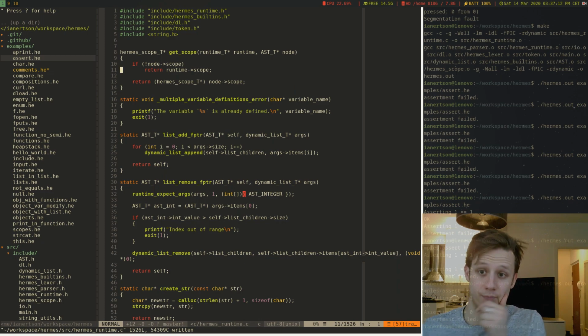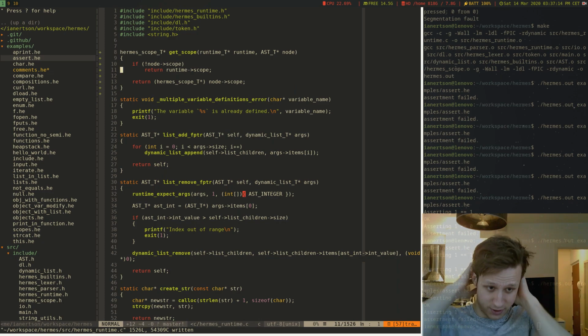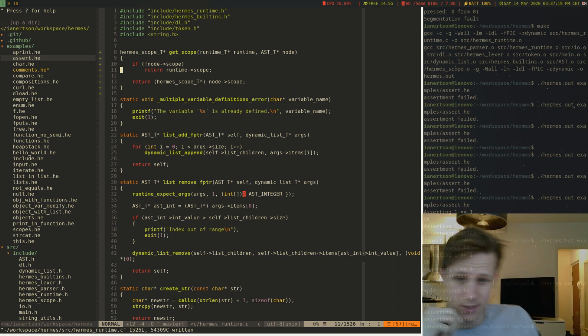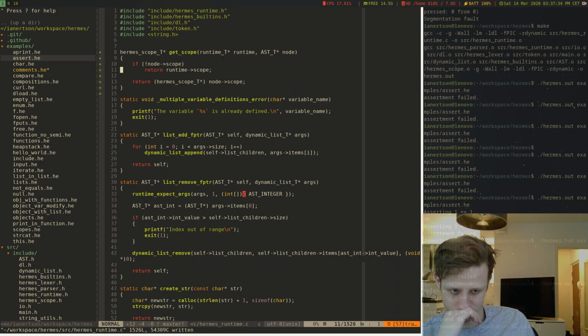Now, I need some kind of function to turn a binary operation into a string, so to print it. But maybe to solve this correctly, the AST struct should have a way to turn itself into a string. That would make sense, because then I would change the print function as well.